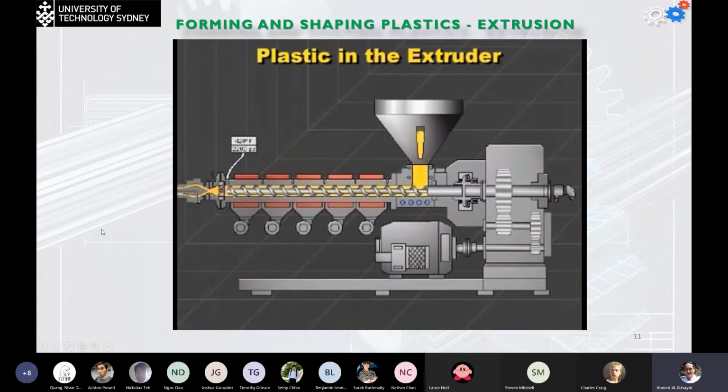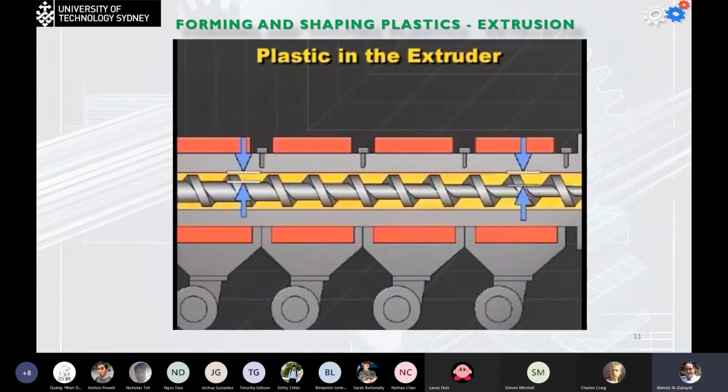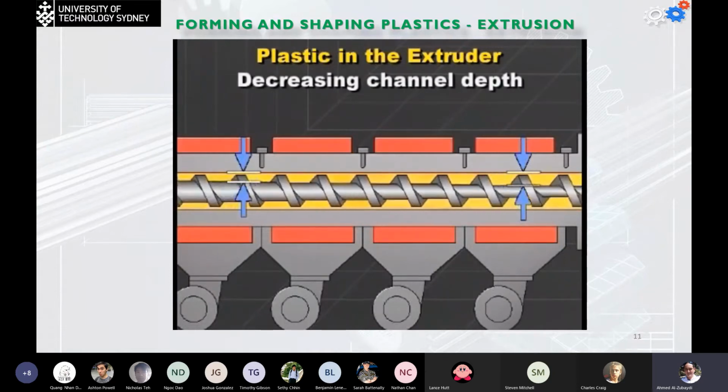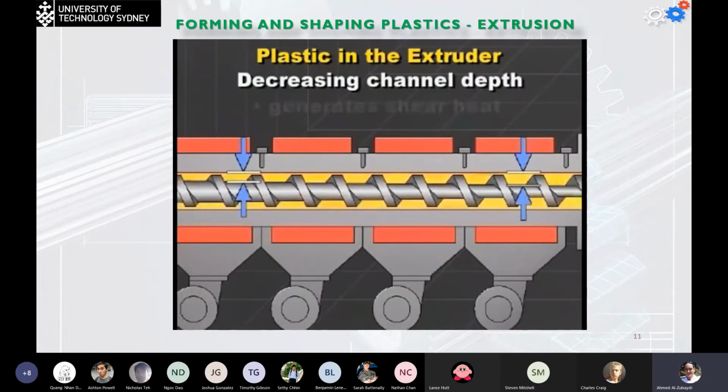Side of an extruder to see how it works. The plastic raw material in this hopper travels by gravity to the feed throat and drops onto the rotating screw. The rotation of the screw conveys the plastic forward through the heated barrel. As the plastic is conveyed forward along the screw, the channel depth decreases, forcing the plastic through a smaller area. The combination of compression and screw rotation causes friction, which generates heat.